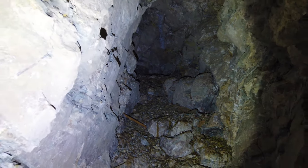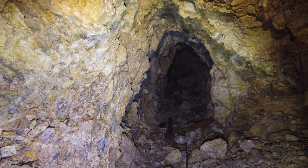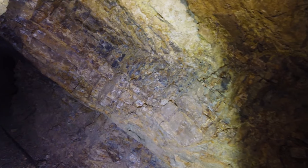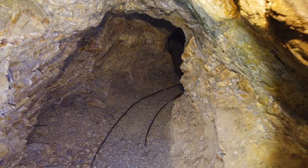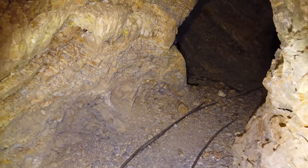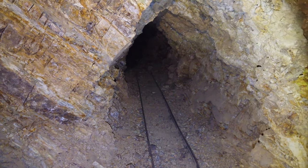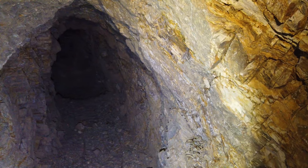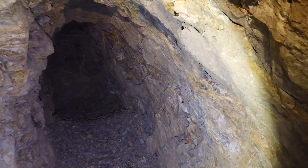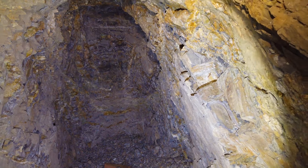Okay, I'm just gonna back on out. Well, I'm glad I have a hard hat. That would have really hurt. Okay, continue on. What do we have back up in here? Boy, this rail has more twists and turns, I tell you. Okay. Back to another choose wisely. Well, I can tell you right now, this one just goes and stops right there. Okay.